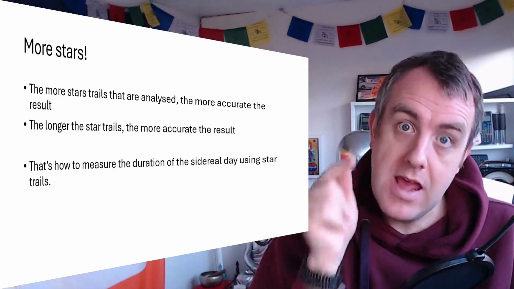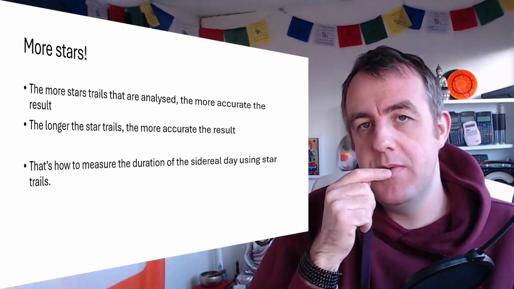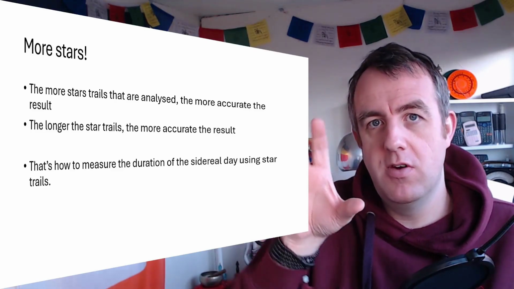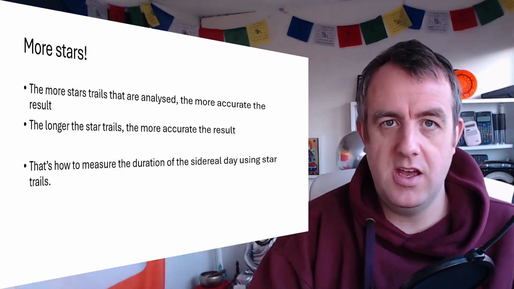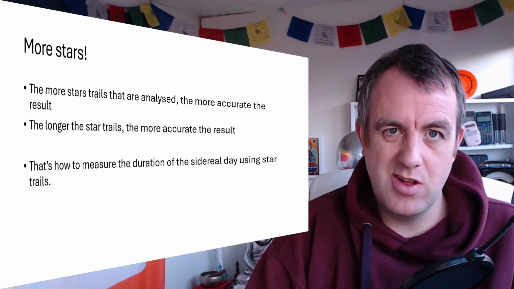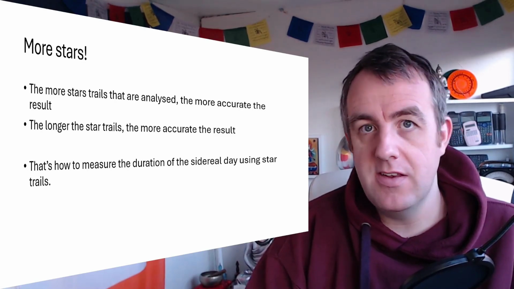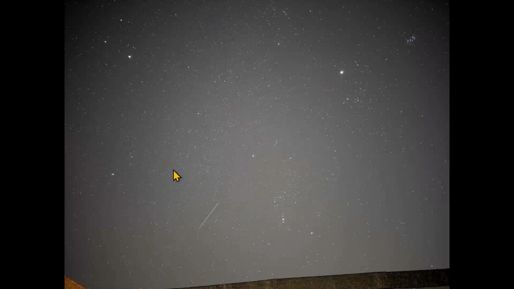So I thought, this is great. Let's do that. The problem is that app automatically rotates the image and stacks it afterwards, which isn't exactly what I wanted to do. And when I did that, I ended up with a picture that looked like this, which looks great. I can't do anything with it for star trails, though, but look at this. Just by pure luck, I happened to get a meteor in my picture. Apropos of nothing to do with this topic, but how about that meteor?